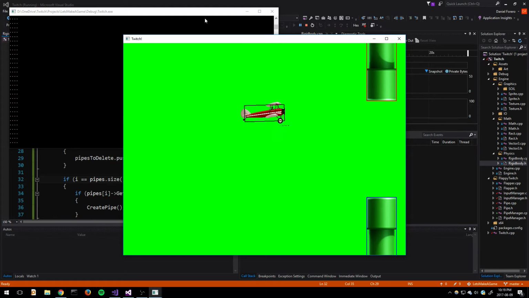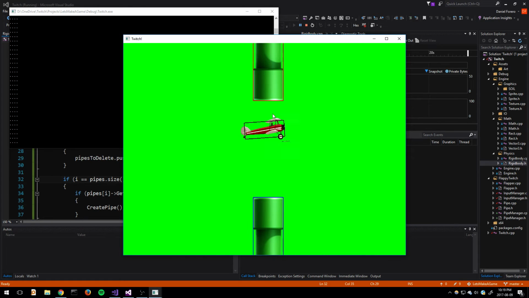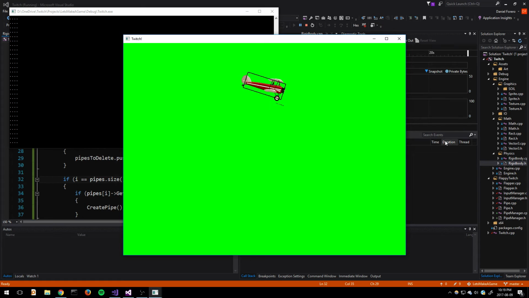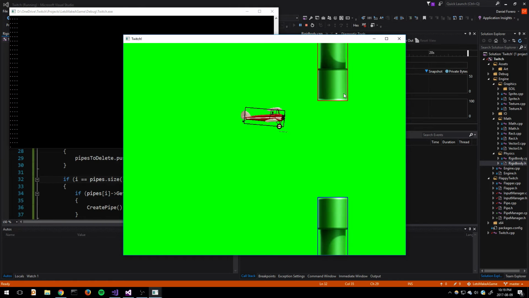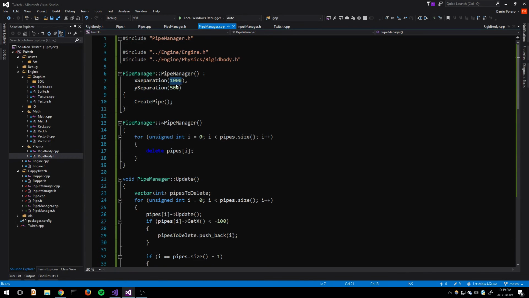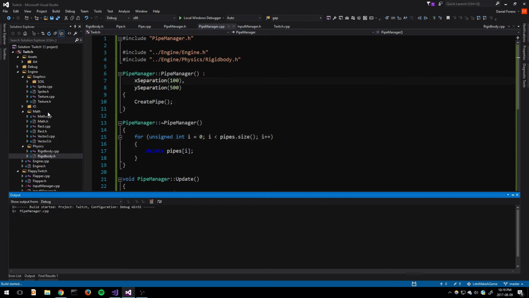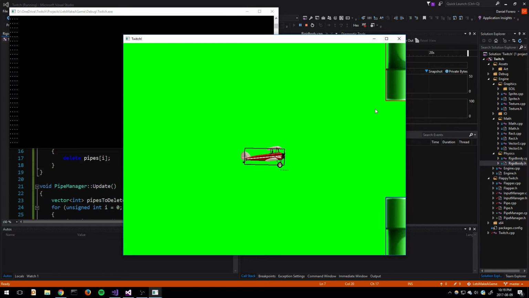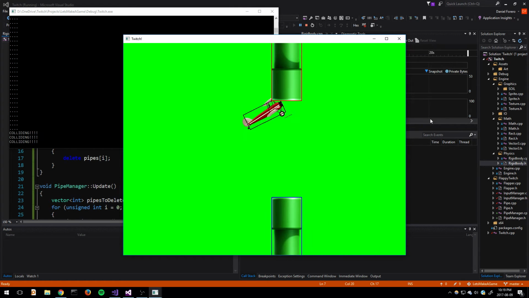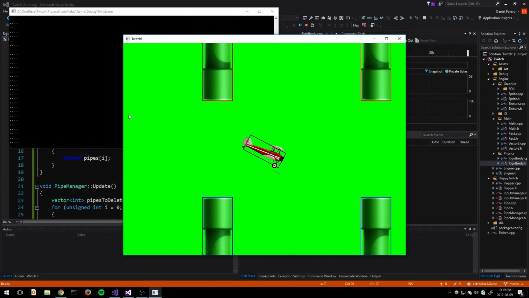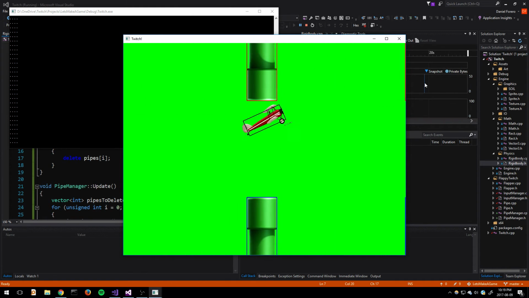So once this crosses some threshold, 1,000. There, that was a collision, but there it is. There's a new pipe, and 1,000's a lot. Let's just say 100, and we'll just see a bunch of pipes, basically. Because once you cross the 100 pixels here, it'll create a new one over here, and there it is. And they're getting cleaned up at the end, and there we go. This is like a real game now.